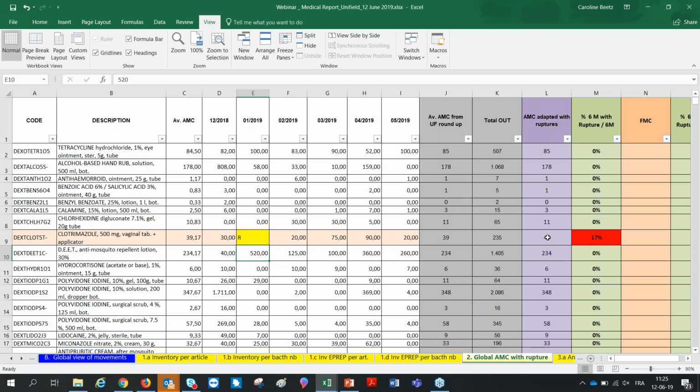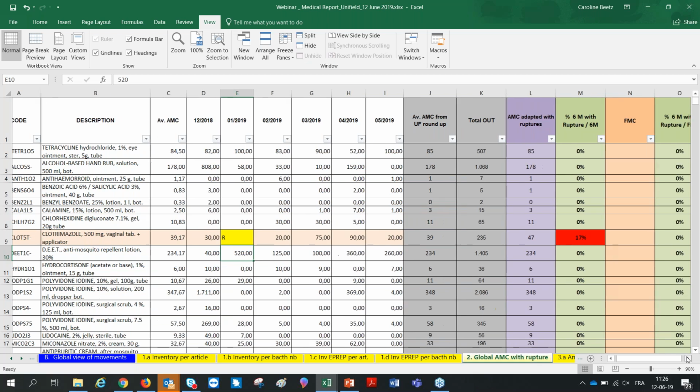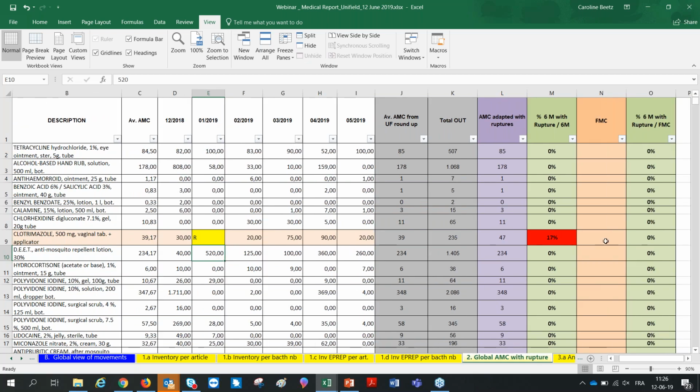Then if you have the possibility to have an FMC, here the database I took didn't have any FMC, sorry. But imagine I can write it. What I didn't say is that the formulas are protected, but it's very easy to unprotect them.